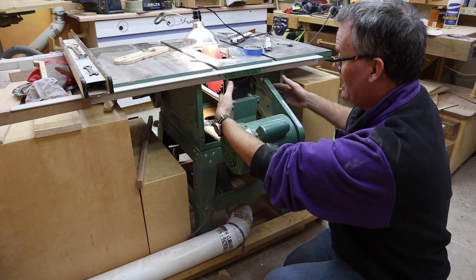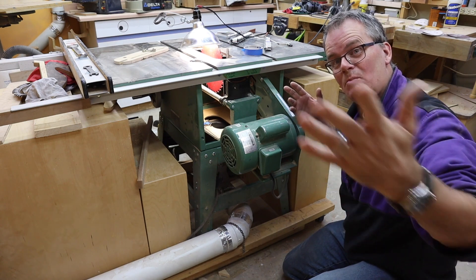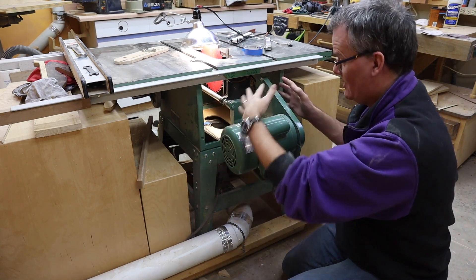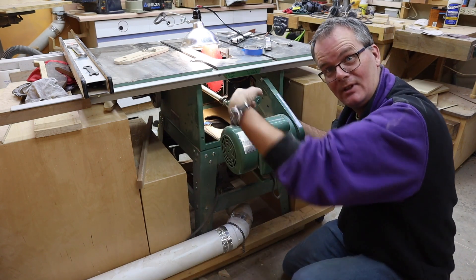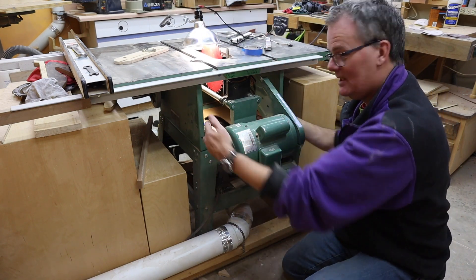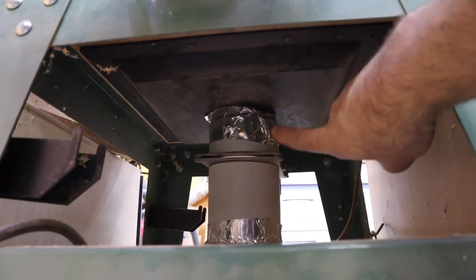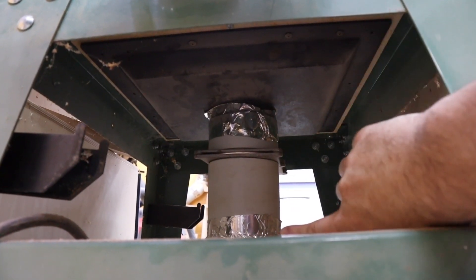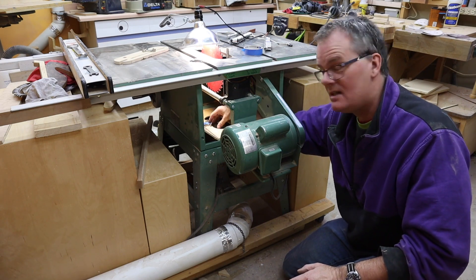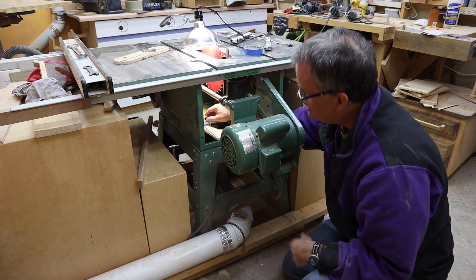It's very tight quarters trying to work in and around my table saw because we have to work inside it. I have a contractor-style saw so my motor hangs out the back, which is in the way for both my hands and for getting a camera shot in there. I've got a light sitting on top of the saw pointing into the middle to light up the inside. There's a dust collector pipe along the bottom, a dust collector shroud attached to the bottom of the table saw body, and inside I've put some plywood to line the inside with a hole basically dead center. On the left side there's plywood that slopes down to direct the sawdust toward the hole.